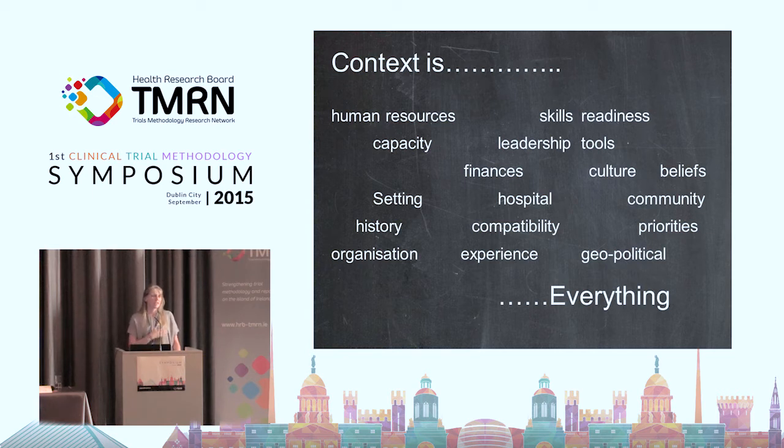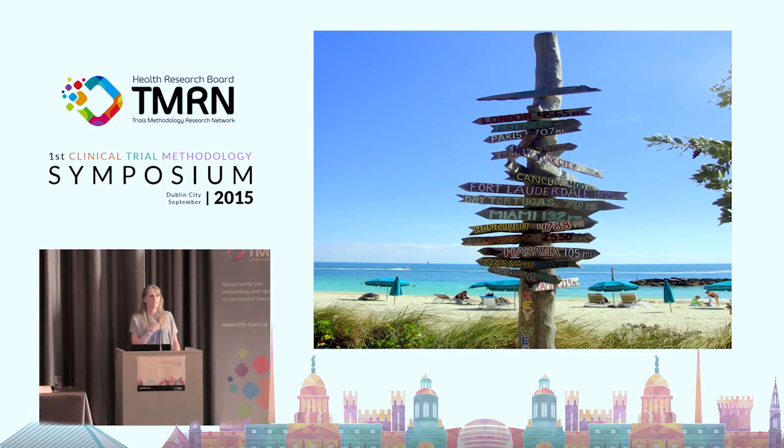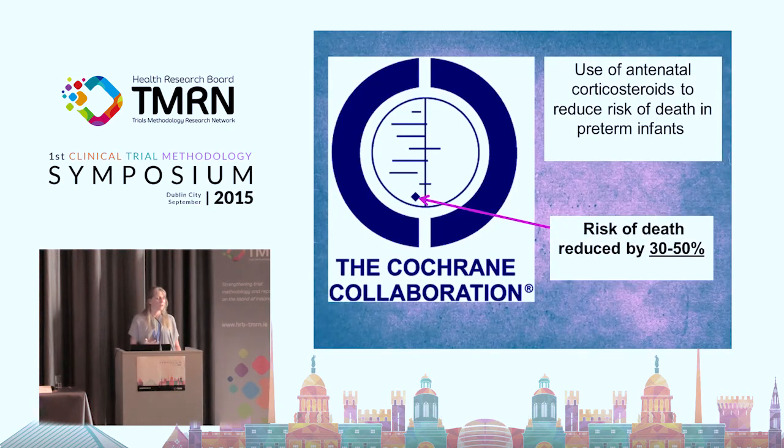But some of the key ones are individual factors around that person, their experiences with the health system, their motivation, their cultural beliefs, the health system itself, a hospital setting, community setting, the human resources, their experience, their motivation, whether there's high levels of staff turnover, how ready they are to engage with programs will make a huge difference in how that program is engaged with in that setting. And that's not even to mention the wider contextual issues, the geographic issues, the political issues, the economic and financial issues as well. And things such as equipment and resources all play a huge part in the effectiveness.